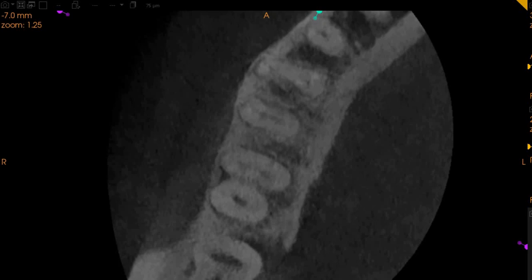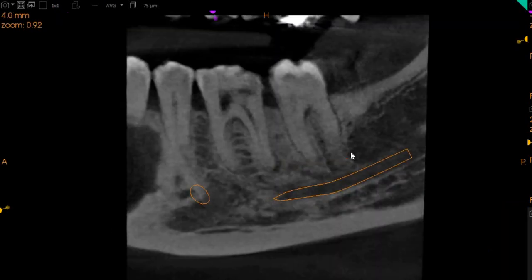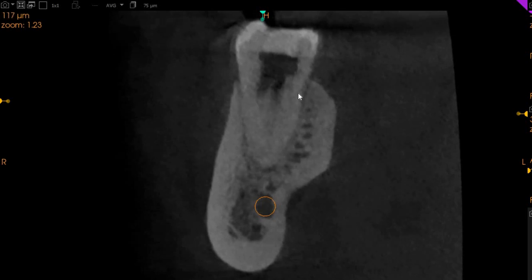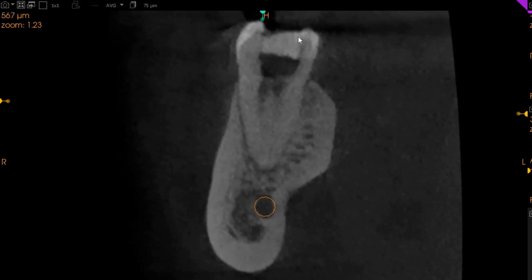The other very interesting bit that we would like to show our doctor is this. So this is the sagittal. This is the transaxial or the coronal view. So here you can see this is the single canal, very sclerotic canals. These two have been prepared. This is the one that I think goes all the way to the apex of the doctor, whereas this canal joins to form one at the apex right here. So this is where the two canals meet to form one at the apex.